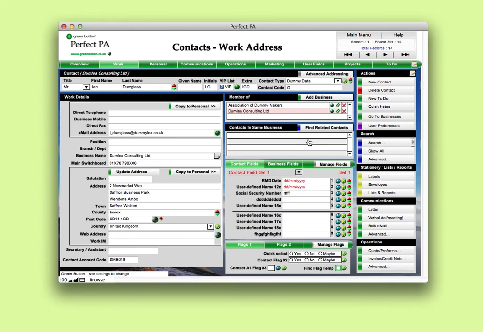If you want to operate on or scroll through every record in your database, you may use the Show All button. In this case, we have used it already, and we have a total number of records 14, and we're looking at record number 1 in the found set of 14.